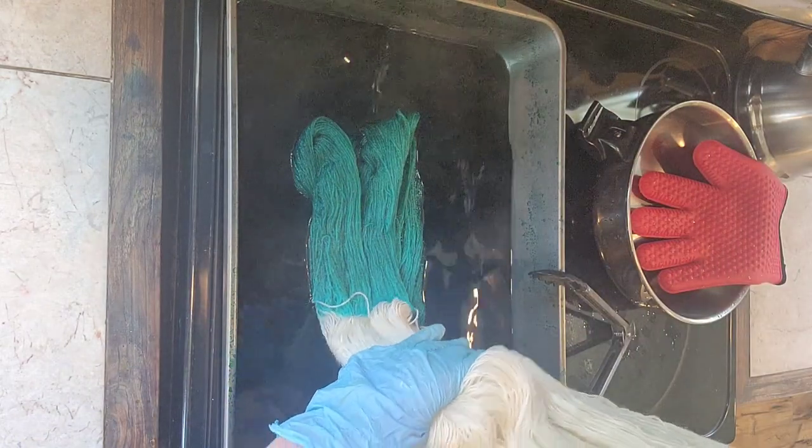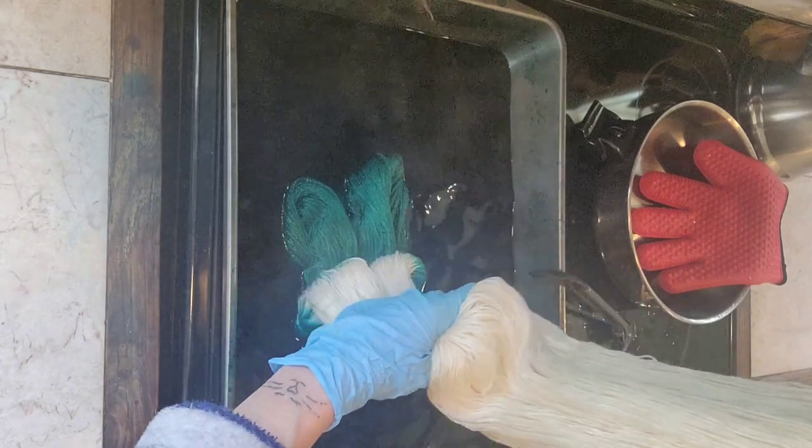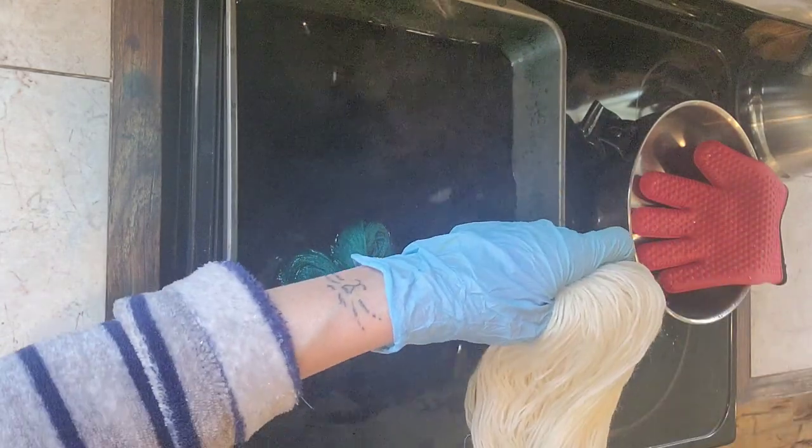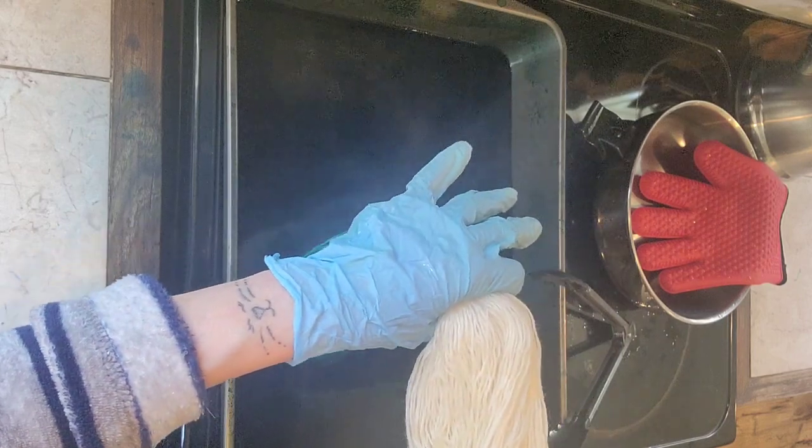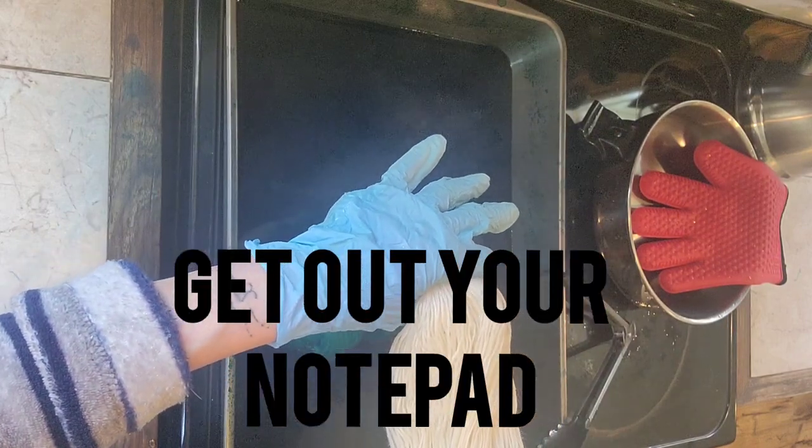All right, so now let's go up to the next little level. Then I'm just going to let it sit for a hot sec. I just want to soak up the dye. I hate to waste the dye. It's so expensive.